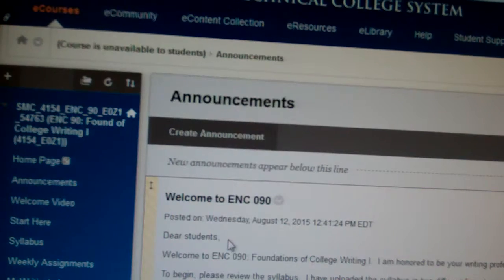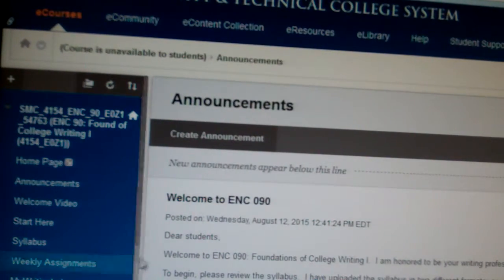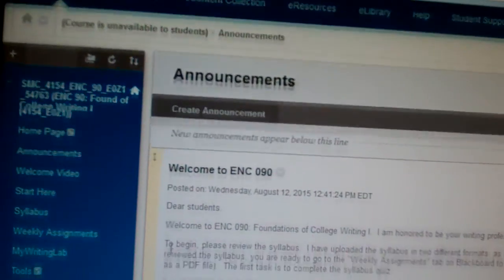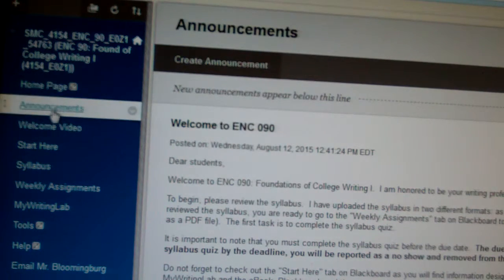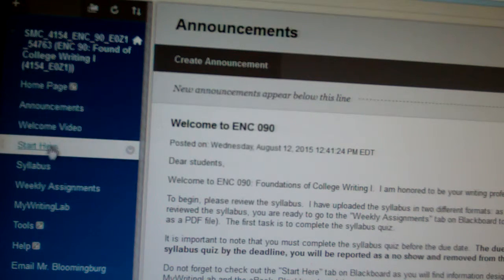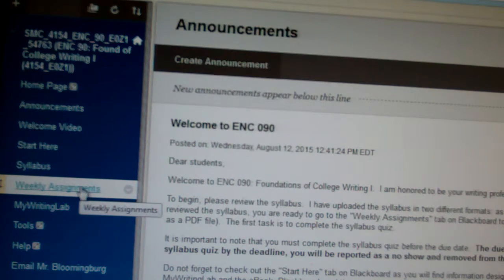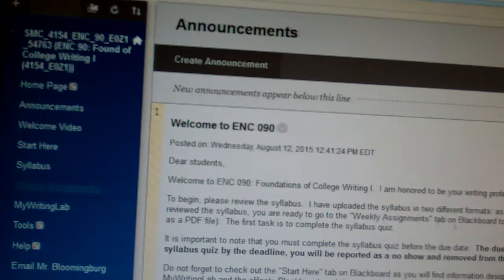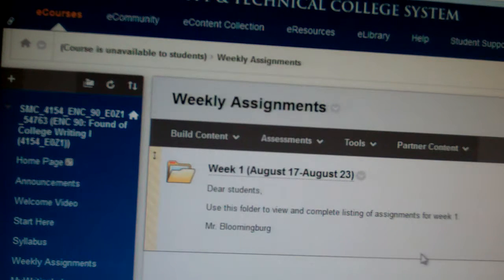So the thing I want to really impress upon you the most is that the layout of our class is pretty simple. I just walked you through some of the tabs that you might need at any point in the semester. But the major focal point from this point forward, starting with week 1 and going all the way through our time together, will be the weekly assignments tab. That's where you're going to go each week to see your new listing of assignments. So I'm going to click on that. You see week 1, it's always in folders, so you'll click that.